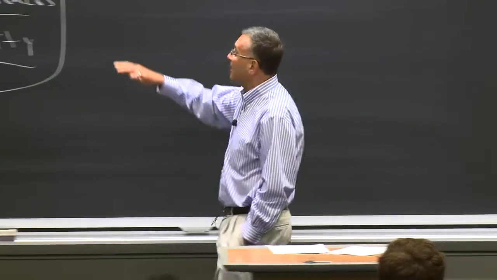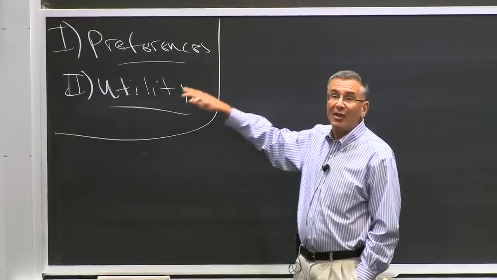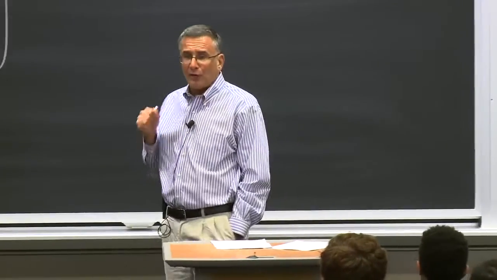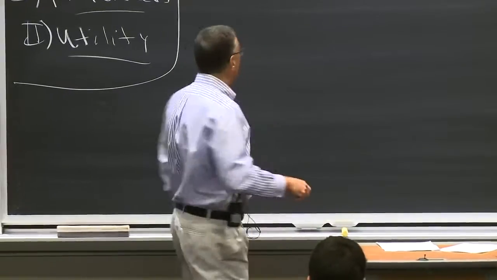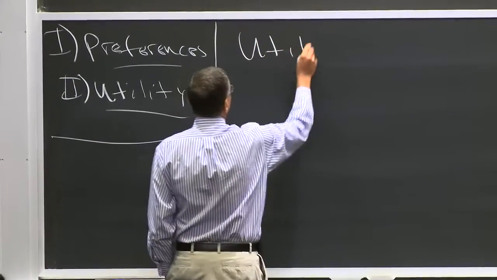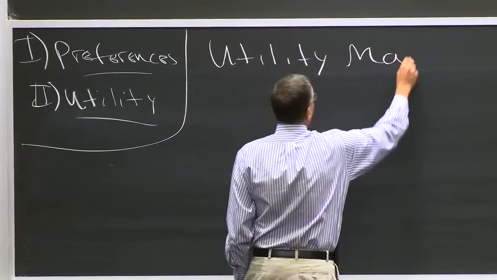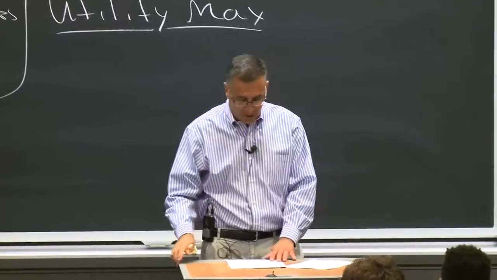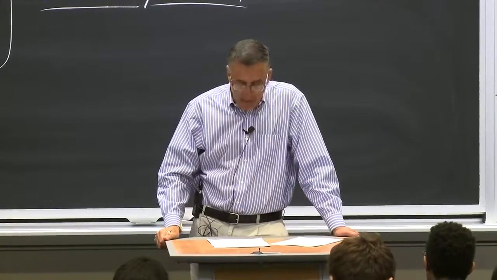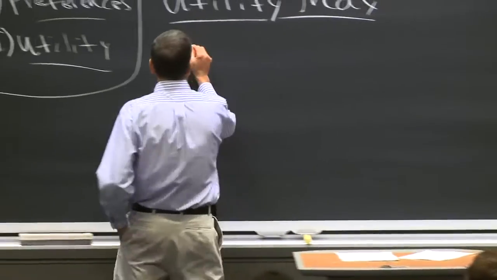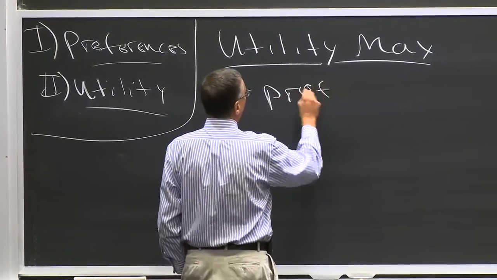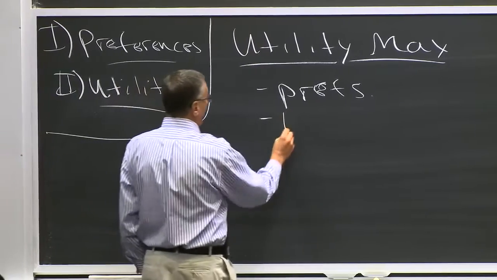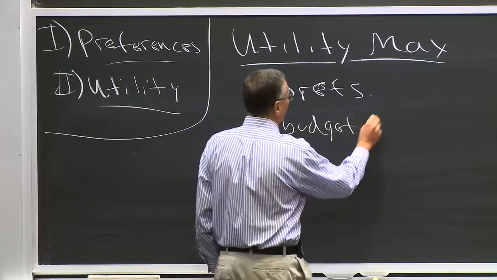And we're going to start by talking today about people's preferences and then the utility functions. Okay? So our model of consumer decision making is going to be a model of utility maximization. That's going to be our fundamental. Remember, this course is all about constrained maximization. Our model today is going to be a model of utility maximization. And this model is going to have two components. There's going to be consumer preferences, which is what people want. And there's going to be a budget constraint, which is what they can afford.